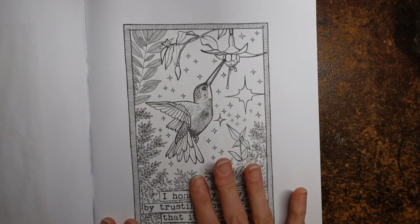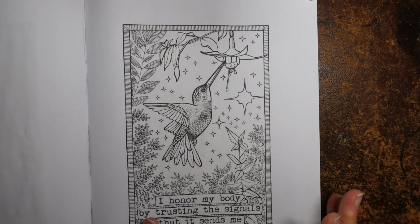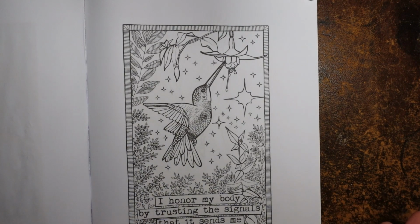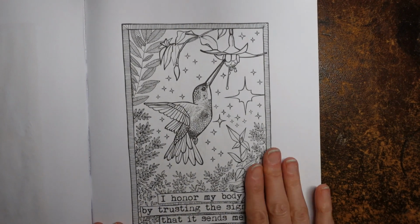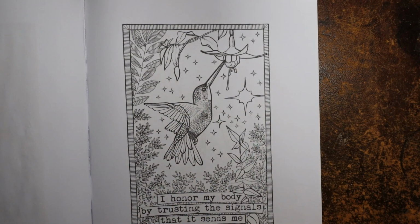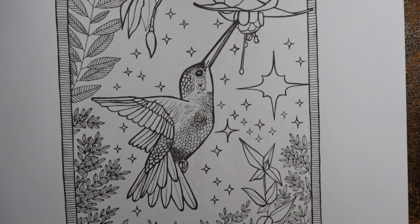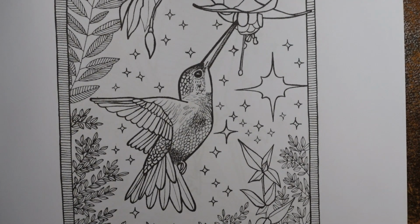On this page I'm going to be doing the Hummingbird today, so I'm just going to zoom in a little bit. Each of the pictures in the book, I have done a flip through, you may have seen them before, but they have a little affirmation phrase on, and then some sort of picture. And as I say, we're going to do the Hummingbird. I'll tell you a little more about Dominika while we go for it. I'm not going to do the whole picture, but I just wanted to have a go.